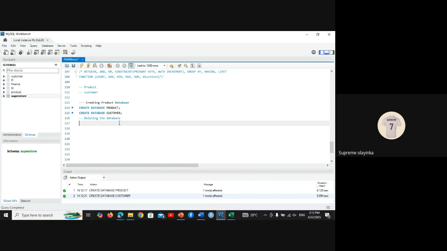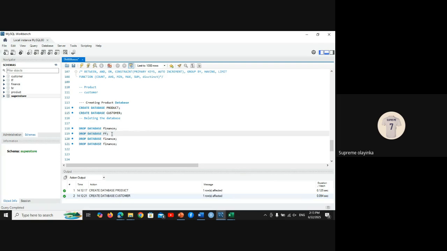Yeah, please someone should unmute their mic. I think you take drop database. So I should write drop database finance. Okay, drop database and delete finance. You just copy and change it.